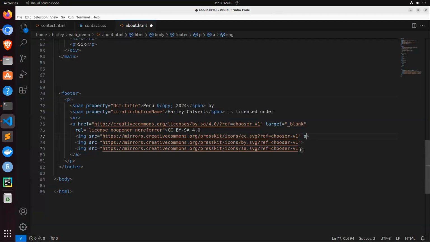So our images need an alternative text attribute. And we need to provide some text for those images. And what do we say about those?